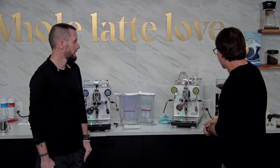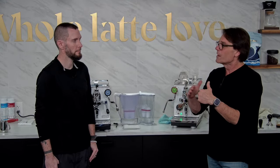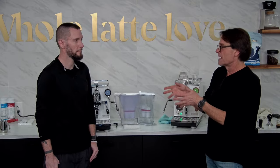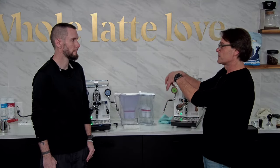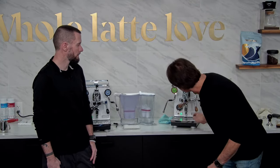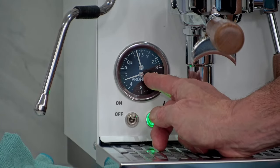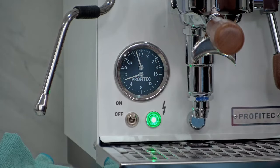Question from Domenico: without a visual PID, how do you know when the machine is properly warmed up? Pay attention first to the time since you turned the machine on. ECM and Profitec say the sweet spot after turn-on is 20 to 25 minutes. Like all heat exchange machines, if it sits idle over time it's going to warm up a little more — so if it's been sitting for an hour unused, give it a little flush. With the three-temperature switch, I'd be looking at my pressure gauge — in the middle position I'm at around 1.2 bar, and I know that's when I'm at temperature.